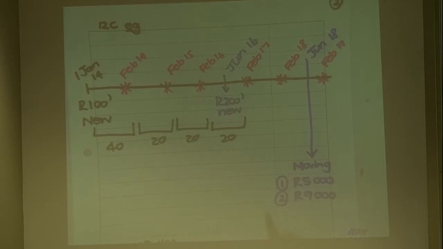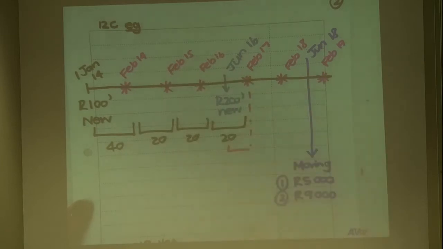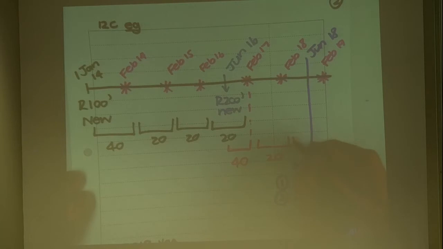If we go back to our little diagram, we've got it here from the 1st of June 2016. So by Feb 2017, again, it was a new and unused machine. So 40% in this first year, then 2018 will be 20%, 2019, this current year, is going to be another 20%, and then 2020 is going to be my final year. Now, when we're looking at moving costs, we're saying how many years are left over, including the current year. So including the current year, we've got 2 years left over.